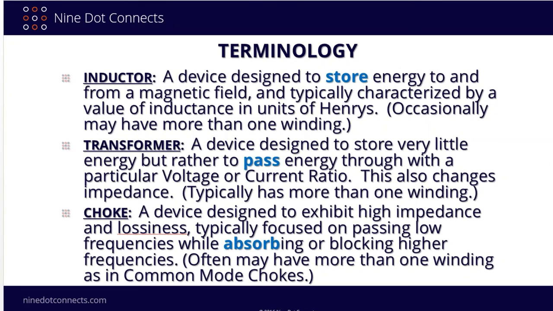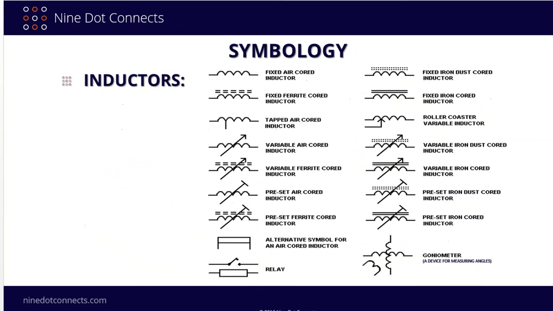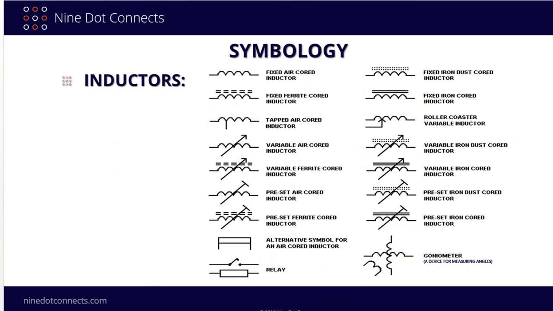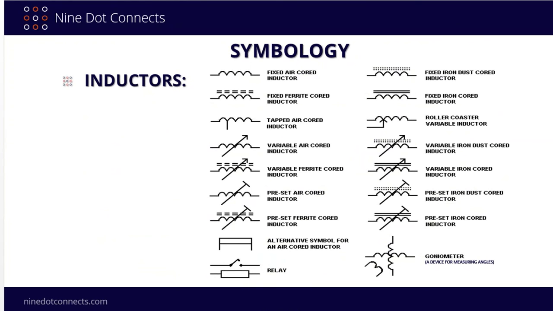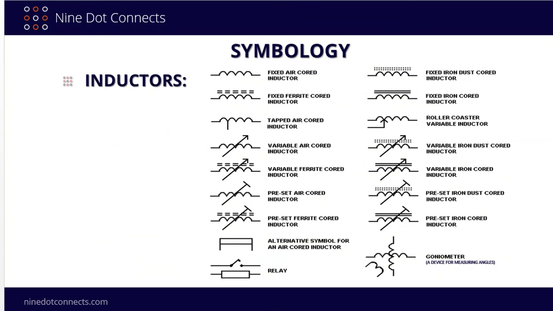Symbology. Inductors have been drawn with a lot of symbology to explain what they're doing over time, but much of that has been lost. Almost every inductor I see nowadays is either the symbol in the upper left, which is just a set of little ripples, or it's the next to the bottom one on the left, which is just a block. And much of the rest of the meaning of the design has been lost. Well, in schematics, it's really important to try to convey what you're trying to do. So we really should look at some of the other things, because their characteristics have a lot of effect.